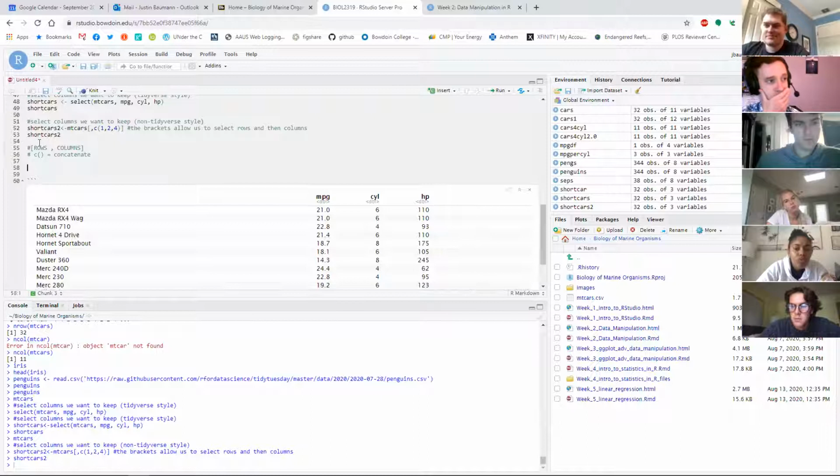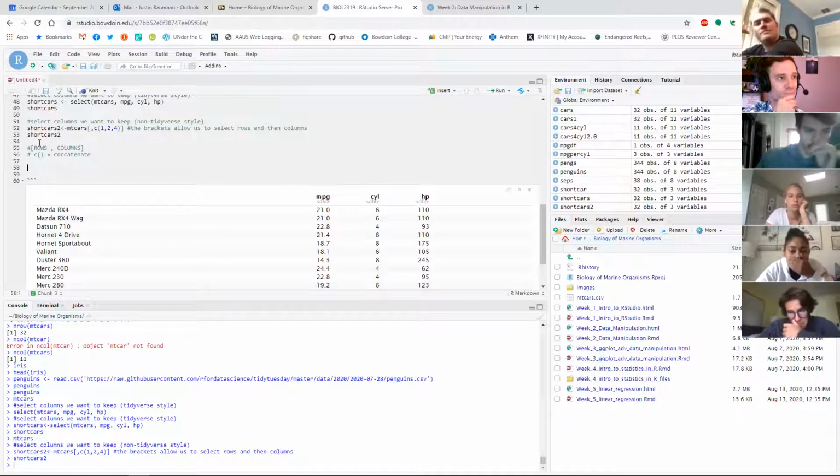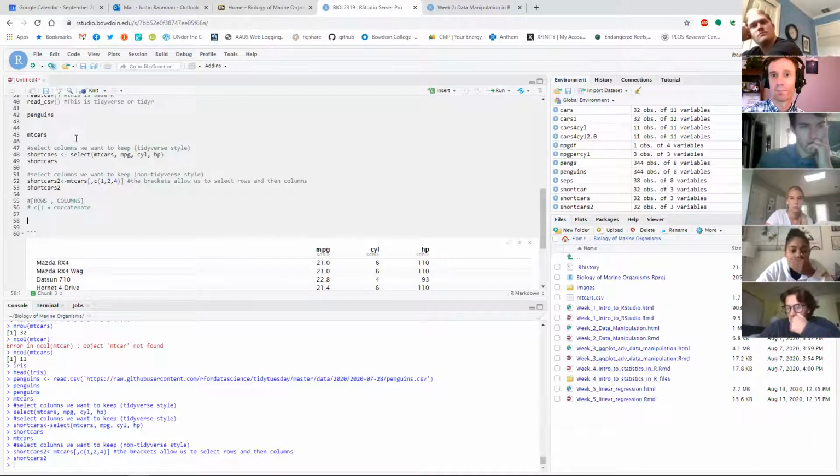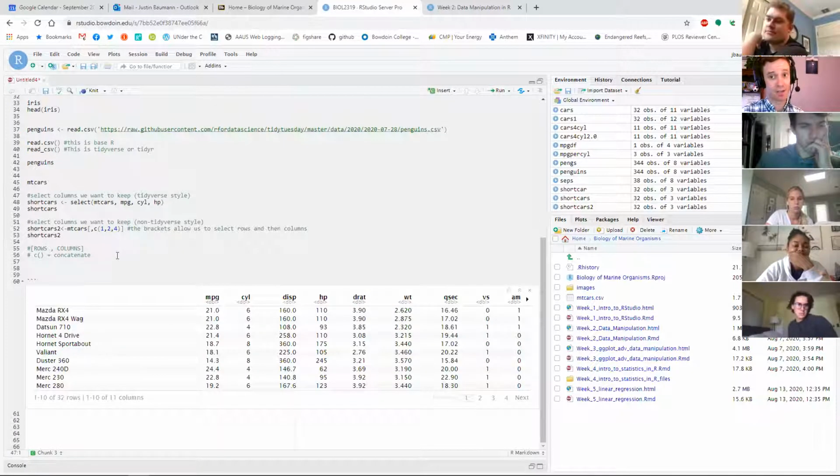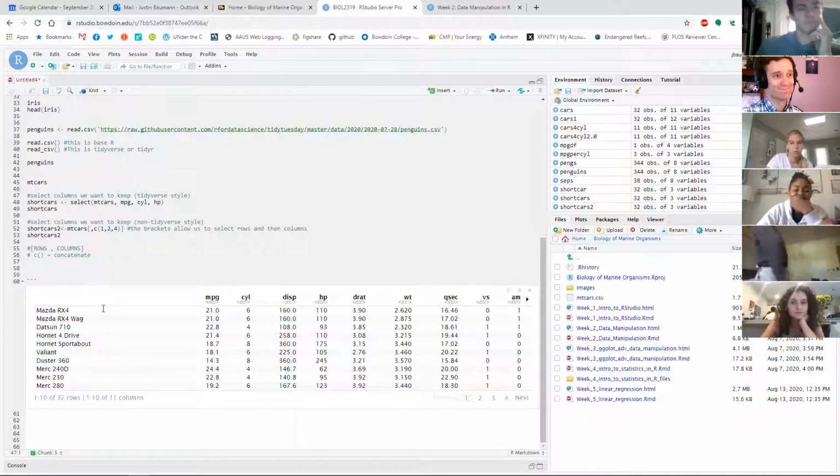So I'm assuming, just to clarify, the number is the column number within the data. So for example, name would be number 1, and then MPG would be number 2. Actually, name is not a column. Oh, I see. Okay. MPG is number 1, cylinder is number 2, horsepower is number 4.